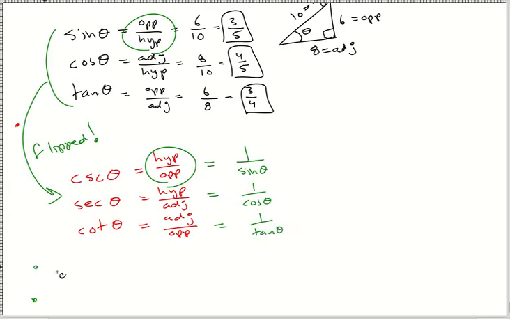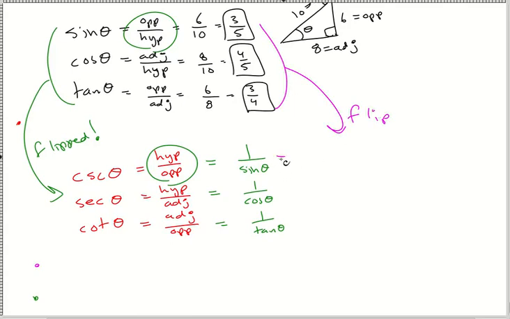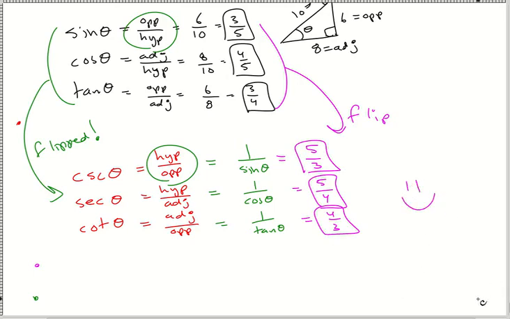What I'm going to do is simply flip them. I'm going to take these right here, and I'm going to flip them. You ready? Here's your answers. 5 over 3. 5 over 4. 4 over 3. You're done. See? Super easy. You don't want to go and try to recalculate everything. It's already done for you. If you get the top 3, just flip them to get the bottom 3.